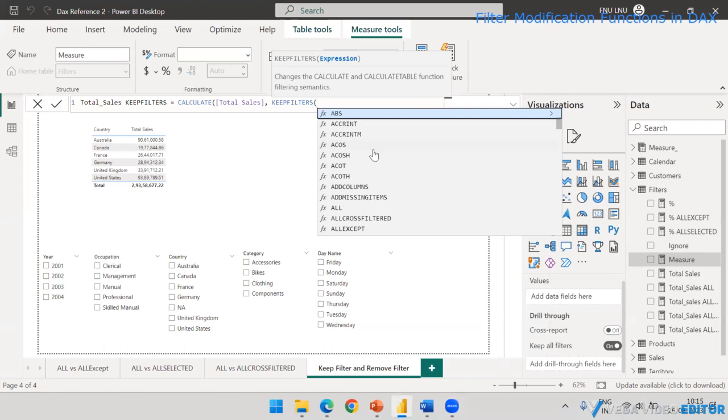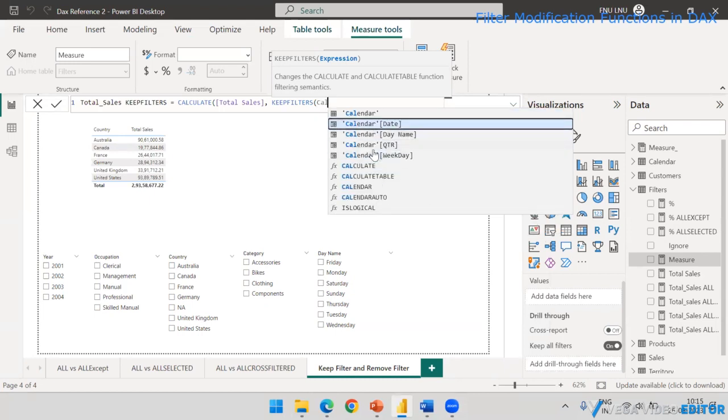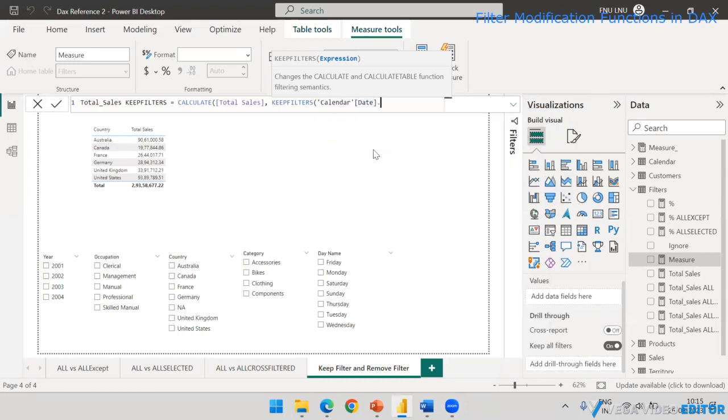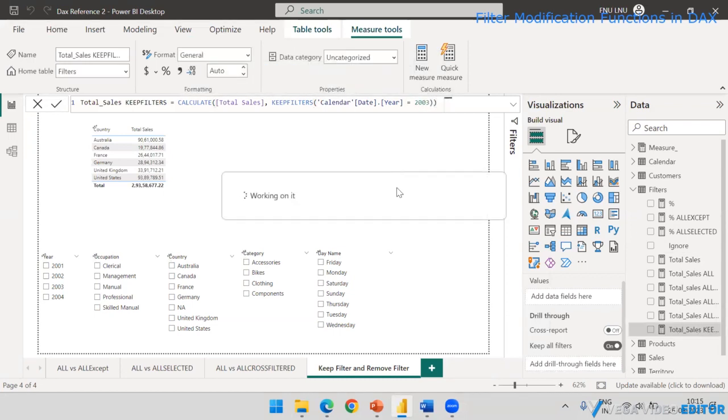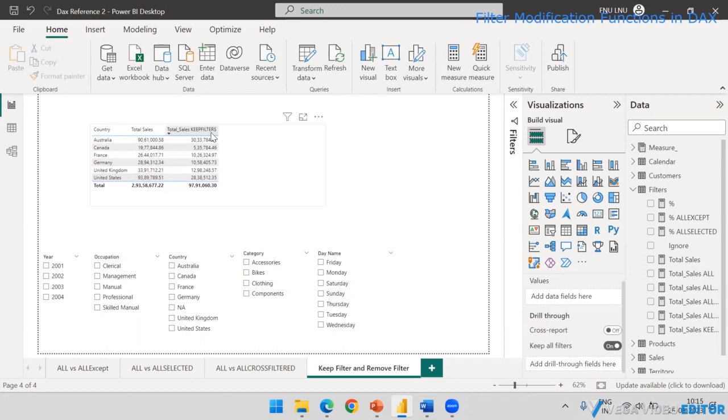So let me say KEEPFILTERS, equal to, calendar date dot year, which is equal to 2003, and if I hit the button, now on top of all the filters, this will get filtered for only 2003.